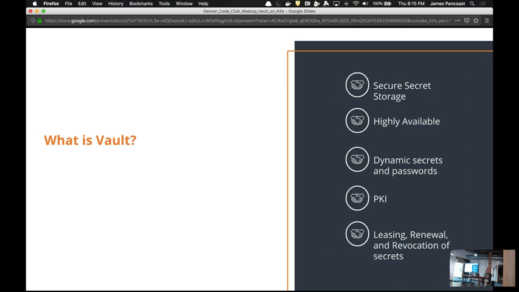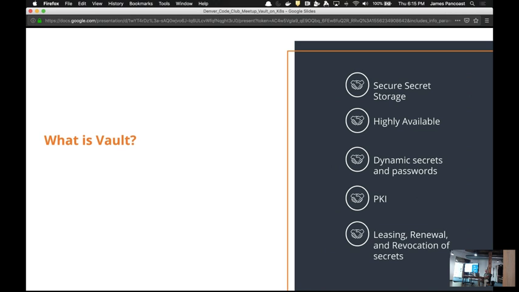DynamoDB can be used for HA. Consul can be used for HA. S3 is not HA. How it works is when Vault starts up, if you want to set it up in HA mode, it uses its backend to elect the leader. It's using some sort of lock process. I've only ever used HA with the Consul backend, but it's supposed to work with DynamoDB and various others. And when you look at the list of available backends, it'll say this one's HA ready and this one's not, or whatever the case may be.